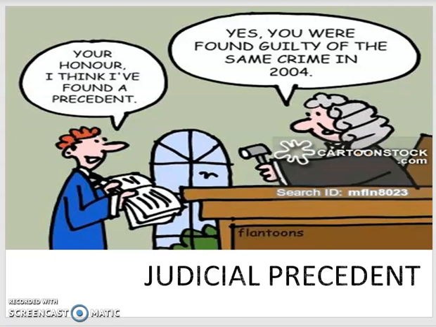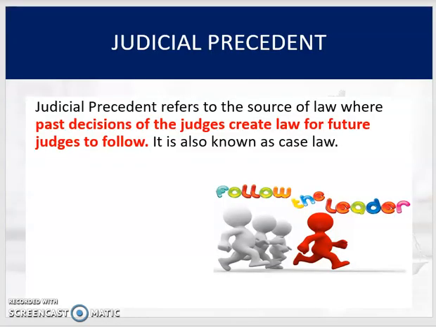Judicial precedent is a topic all about how judges use decisions in previous cases to help them make decisions in cases in front of them today. So it's reasoning by analogy. In our previous topic, we were looking at statutory interpretation, which was looking at how judges interpret and understand Acts of Parliament, whereas in this topic we're looking at how judges use past cases to help them with cases in front of them today.